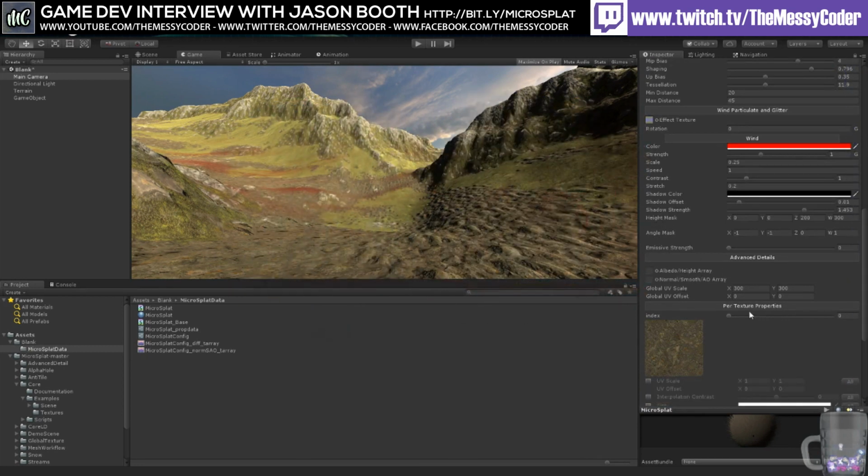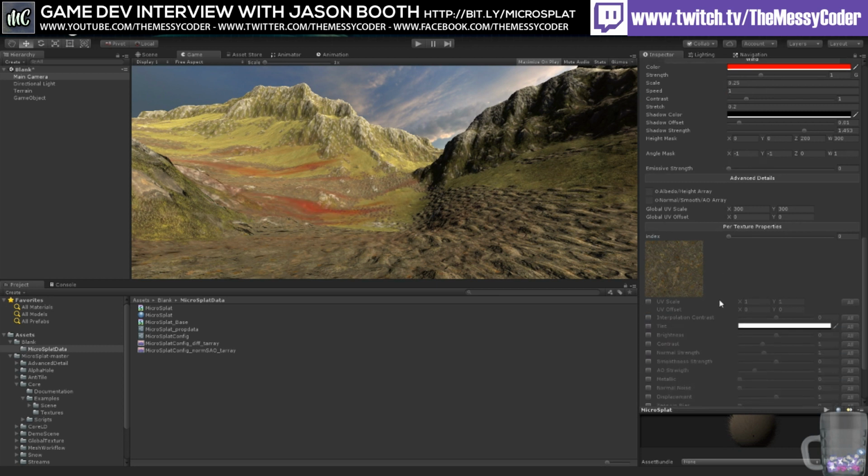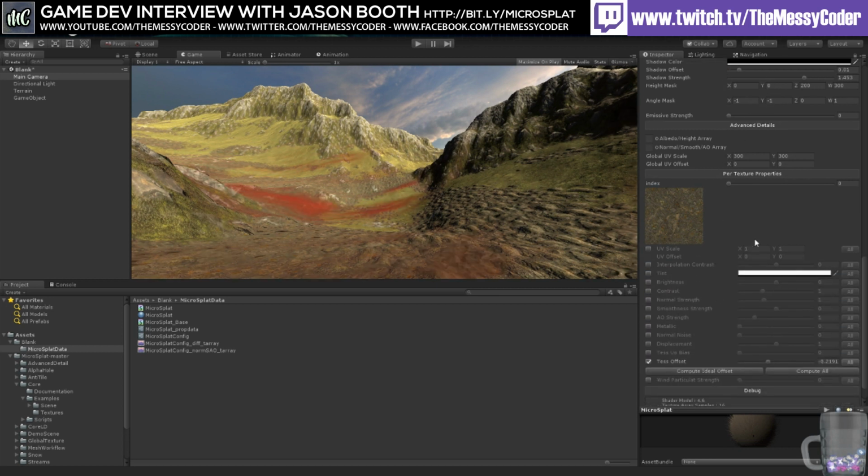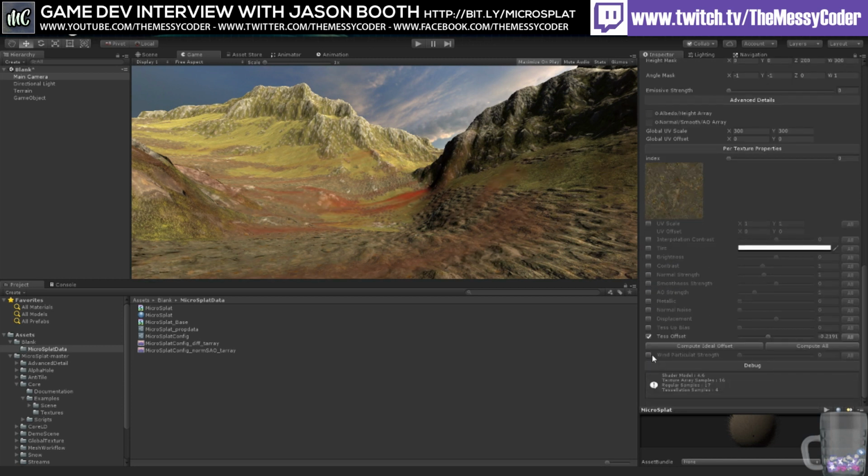So the per texture properties, how does that link up? Because it's in a separate section than the wind section. Right. So if you go down to the per texture properties, the way this works is that when you turn one of them on, it recompiles the shader to have that code in it, so you don't pay the cost otherwise. And then you basically have a slider up at the top here, the index. That's which texture you're looking at. So you can choose a texture, and then you can slide it around. And then there's an all button which says just set all these to the same value. Just handy, right? So we could filter this to not happen on certain textures.